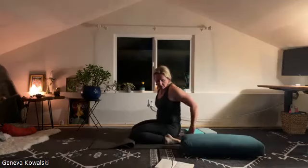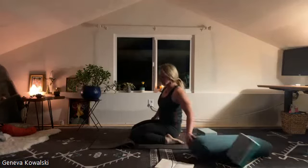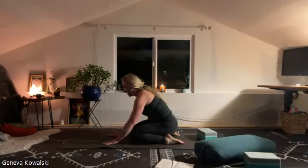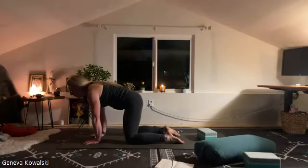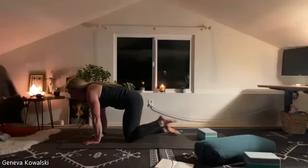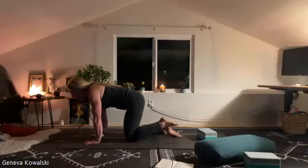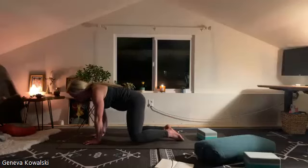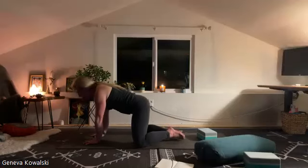Undo your blanket, moving any props that you had out to the side, and then lengthening out your mat if you had it. Inhale, rock forward, feel the blood rush back into your knees. Lift up one leg and then the other, just gently tapping down onto the mat. And then move your knees wide as your mat. Bring big toes together to touch.